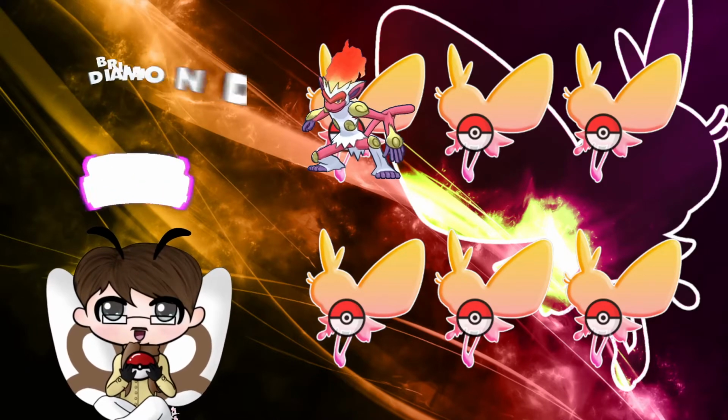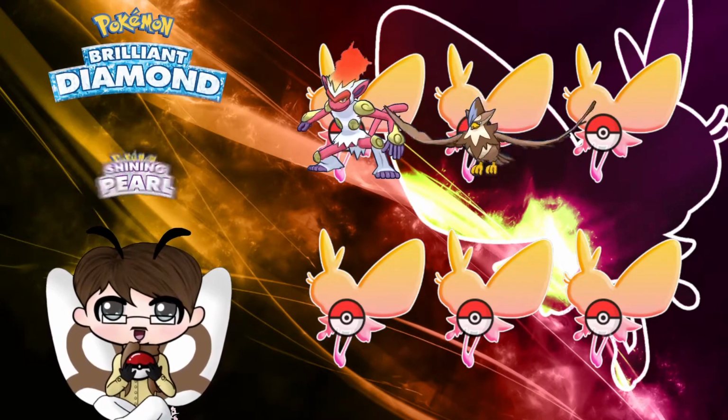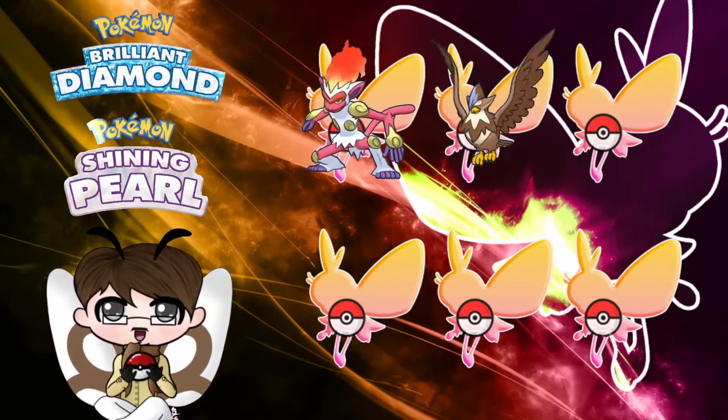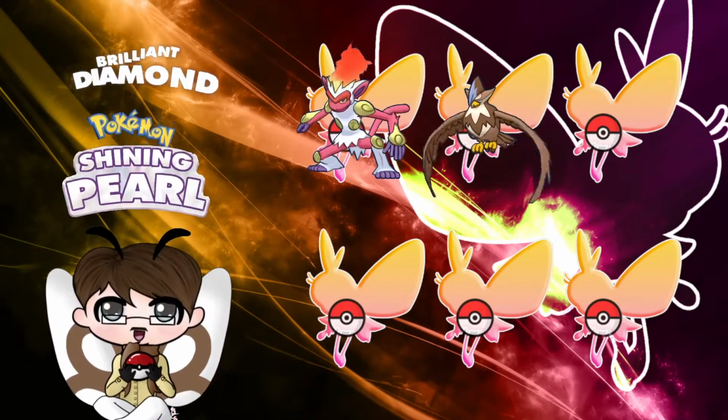And while I considered Honchkrow for this team because I'm a huge fan of Honchkrow, Staraptor just makes most sense here because it is an early game Pokemon. You can literally get it on the first route in the game. Starly is pretty easy to get. It's a very common early bird.